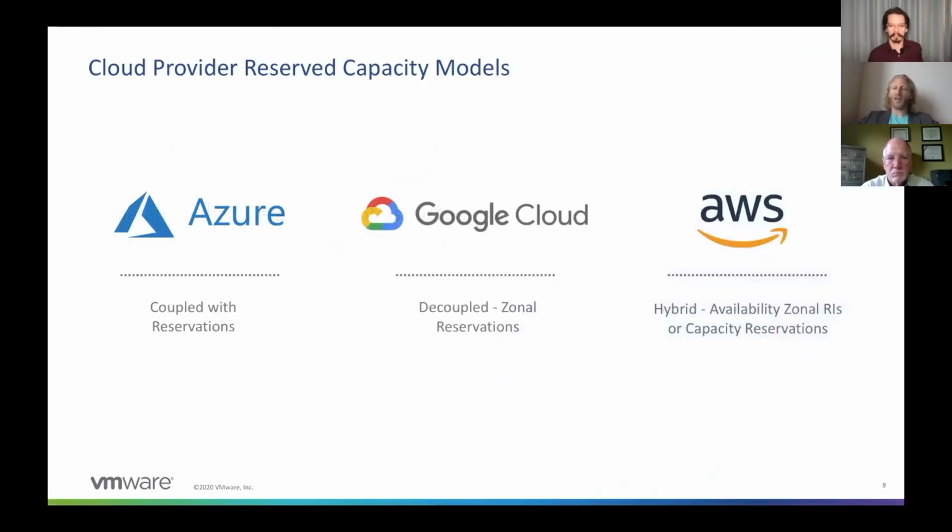The way the cloud providers handle that is quite different. In Microsoft, they make it pretty easy. It's coupled with reservations. So if you purchase a reserved instance, that also means that you will automatically be able to launch an instance or infrastructure with that specific configuration. In Google, they also kind of make it easy, but they completely separate it. When you purchase committed use discounts, that does not guarantee that you can launch infrastructure in that region with that configuration. What you then have to do is purchase a second thing, which is a zonal reservation. Something important about this is that zonal reservations do not have a contract term.